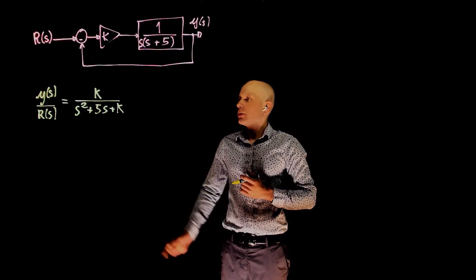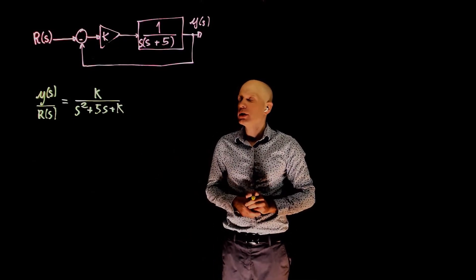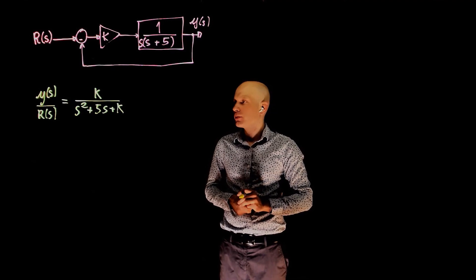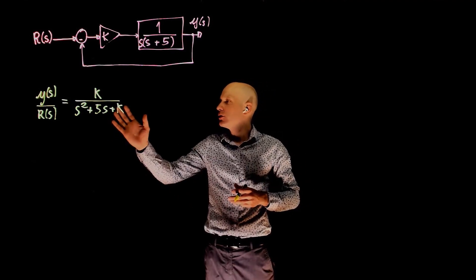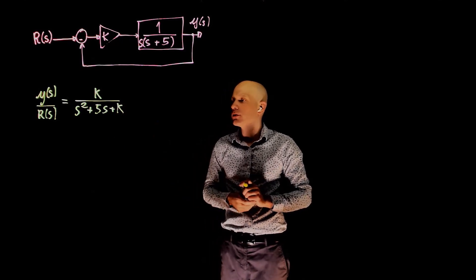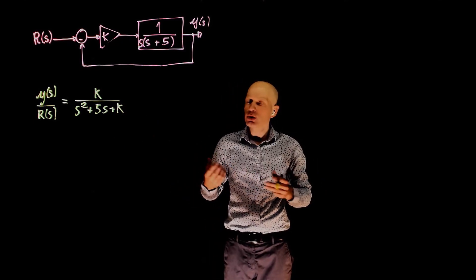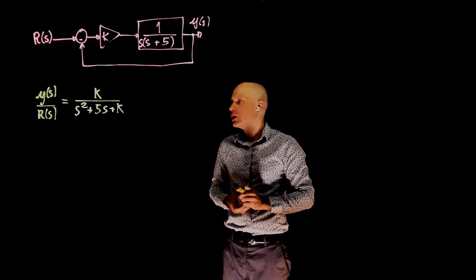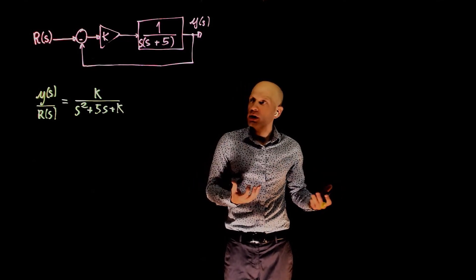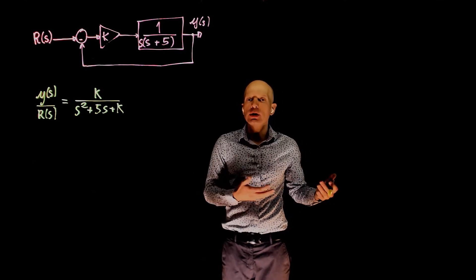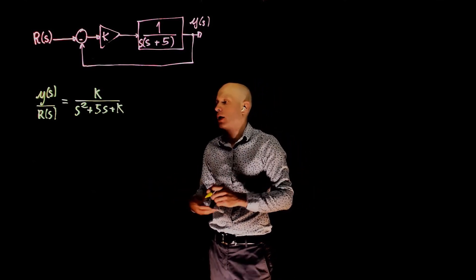Now in the second part of the problem, we are interested in finding the value of k that results in no overshoot. If you plot this, if you look at the damping ratio of this transfer function for different values of k, we will see that the damping ratio can go from 1 to something smaller than 1, which means that the system that would be exponential would eventually become underdamped and oscillate before decaying.